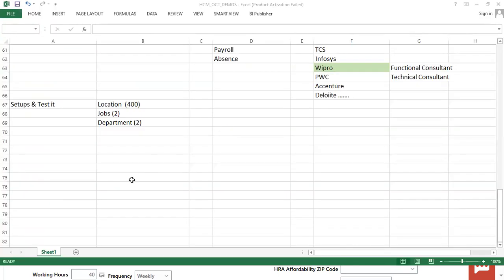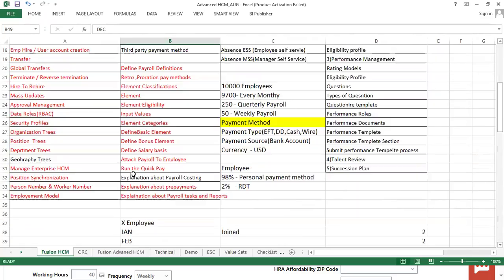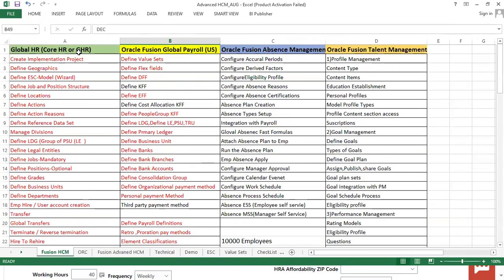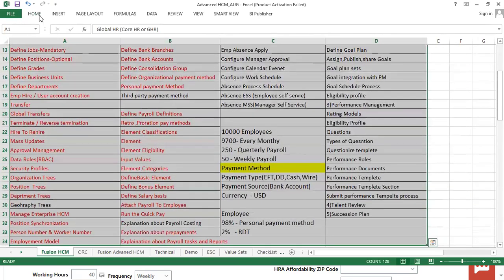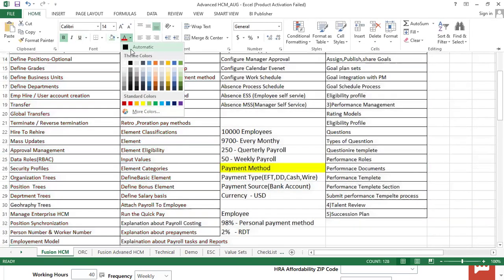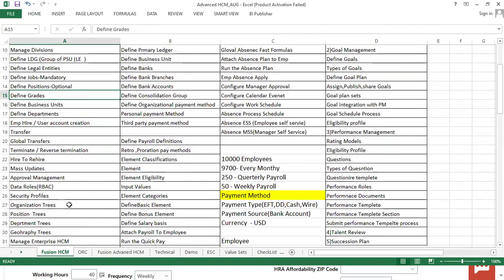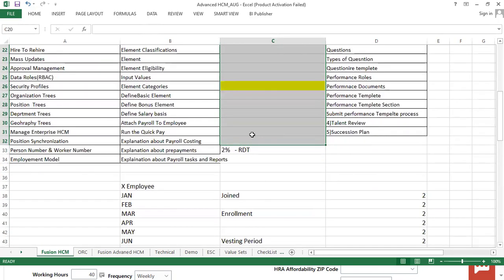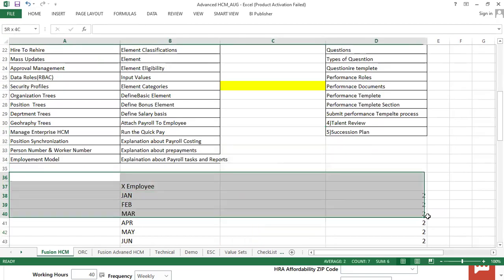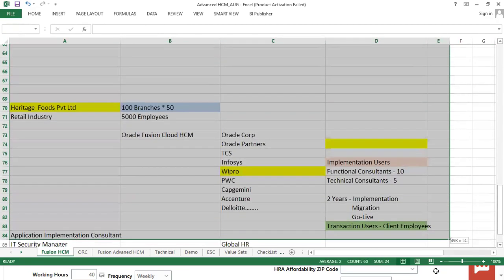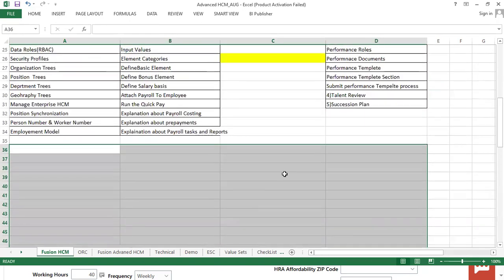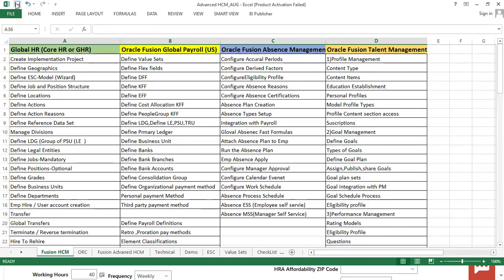So this is going to be our complete course syllabus. Here is the trees concept. Here we are going to specify. Do we need to follow the exact steps, Chandra, the same as in the Excel? Yes, same setups. So first the implementation project in geographies, then ESM. Yes. Okay, thank you.